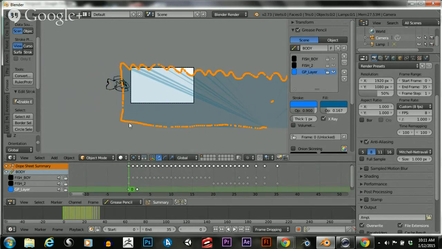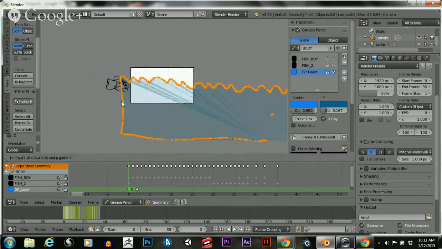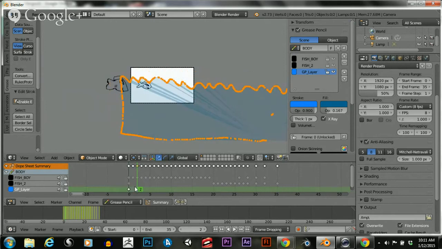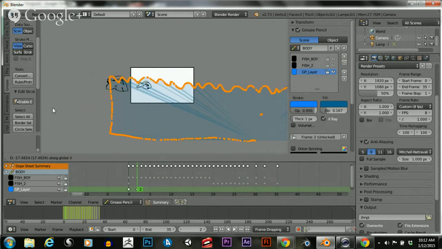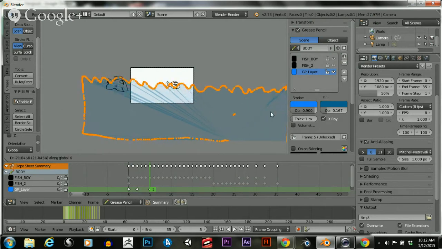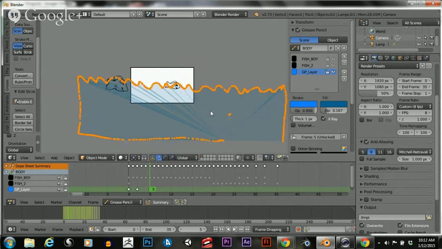Matter of fact, I'm going back to this frame, bringing down a little bit. Here, got a frame, GX. A little bit. Okay, here we go. Here, GX. Just inch it a little bit.